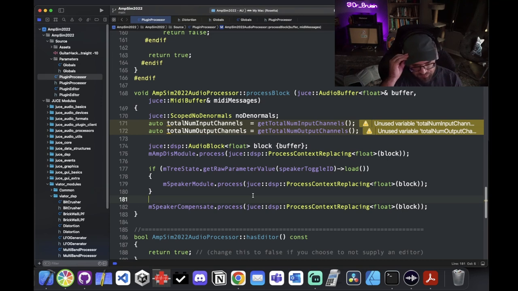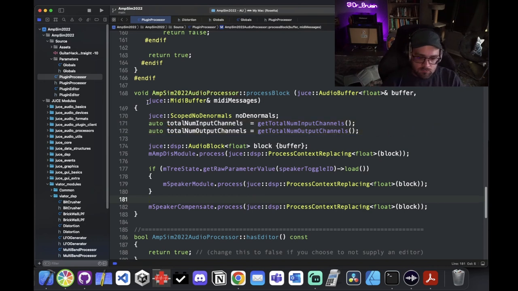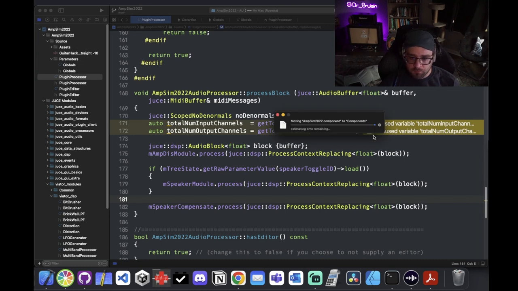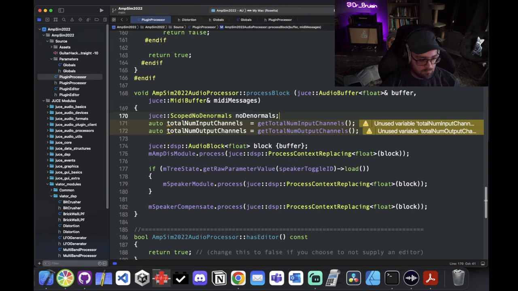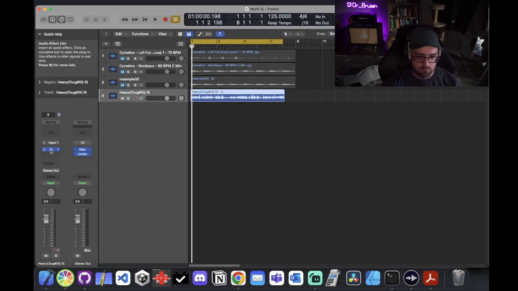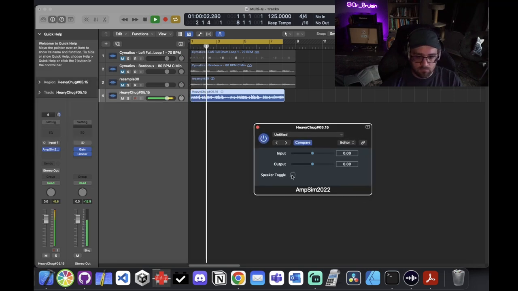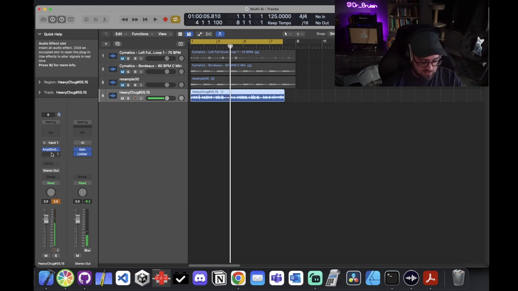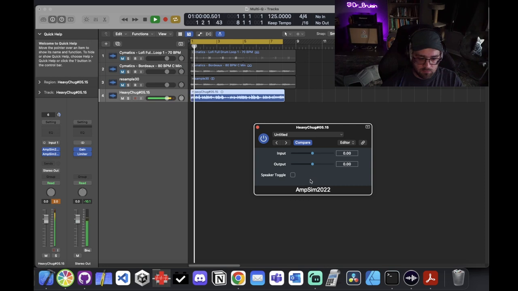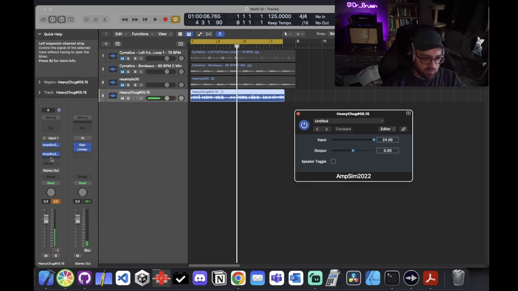And this will allow us to have multiple instances open with different pathways open and closed, which I think will be helpful. So let's build that real quick, see if that works. Okay. Amp sim. Yeah, that's working. Okay. So let's add another instance. See, the last one will have the speaker on and this one won't. And then let's experiment with that EQ.